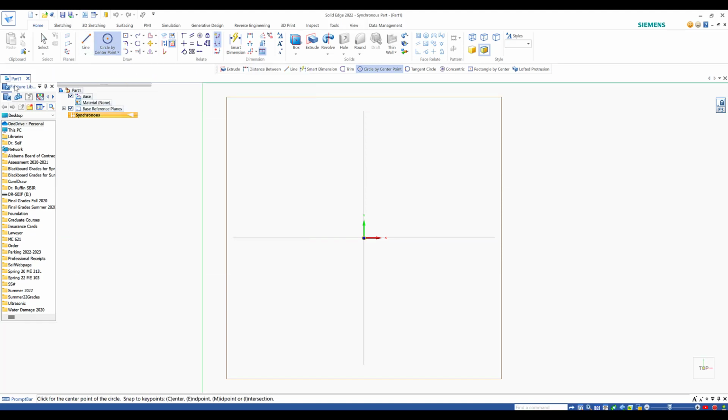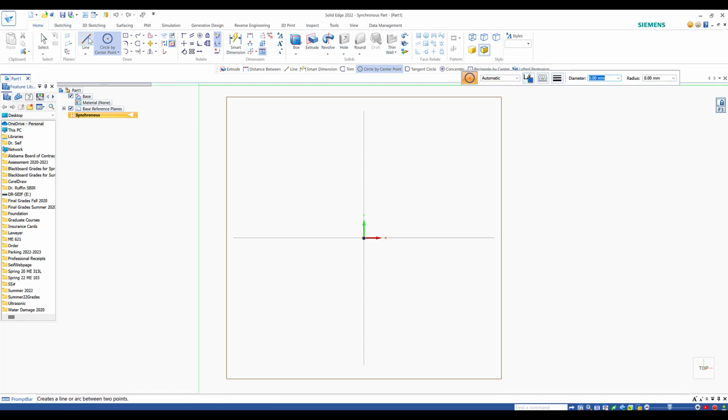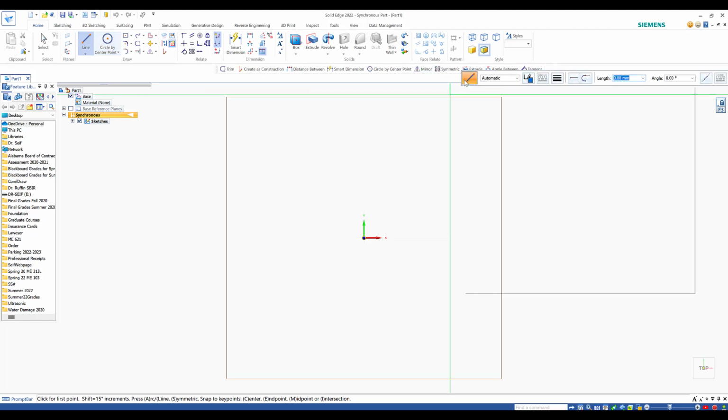Since I selected a circle, automatically there is a menu here for the circle. It shows up in the other screen. So this will be opened automatically. For example, if I click on the line, another menu will come. Here is a menu for line. You click on a circle by center.